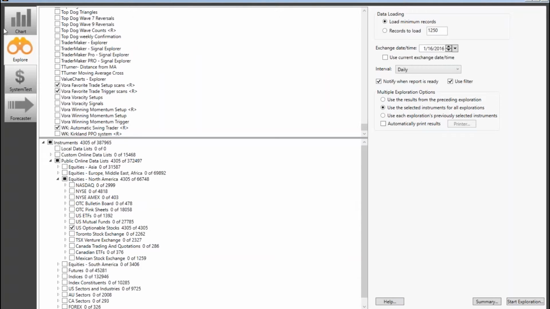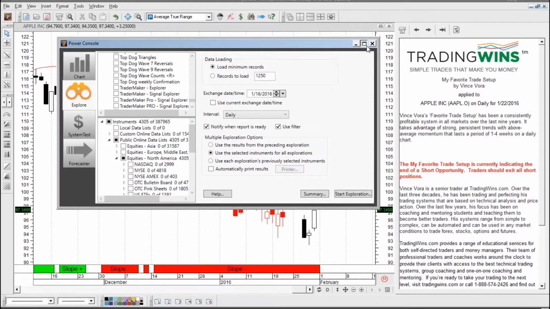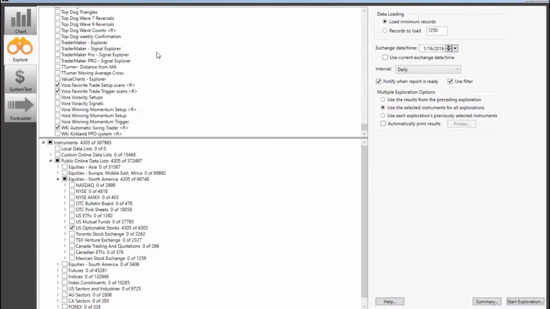What we'll do is I've opened up MetaStock. This is the first screen that you look at. This is your power console. I'm going to go through a little bit of how to run charts and how to run scans. We won't talk too much about the system tester other than what it does and what the forecaster does, but we'll give you a good idea of how everything fits together. Here, this will open up a chart which you can assign analytics to.